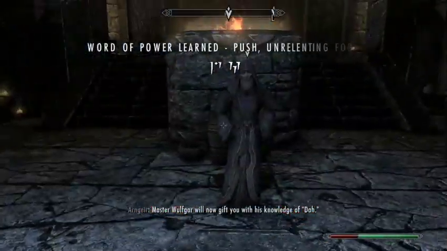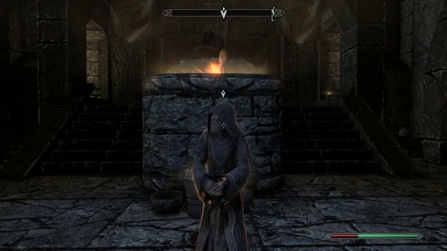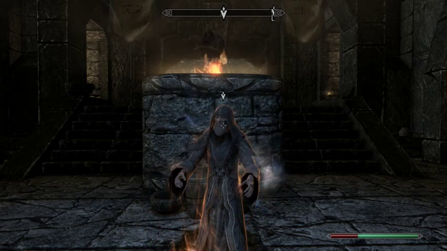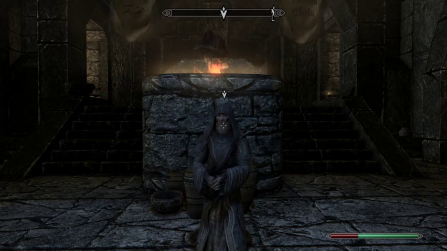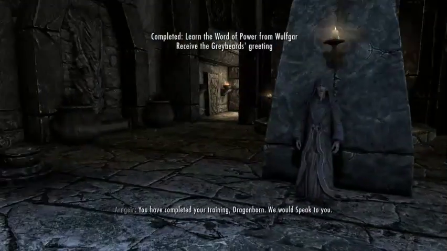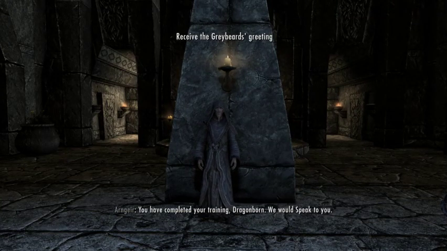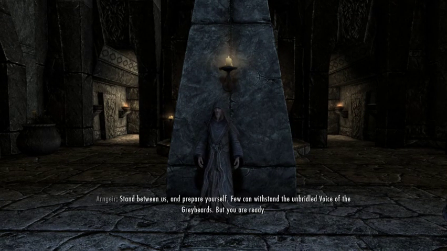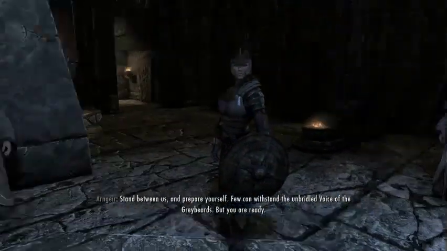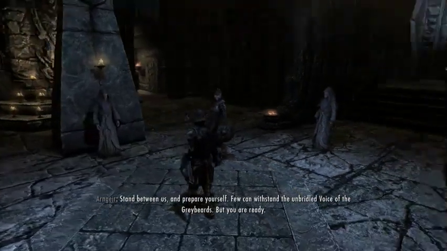Master Wolfgar will now gift you with his knowledge of Da. You have completed your training, Dragonborn. We would speak to you. Of course you would. Stand between us and prepare yourself. Few can withstand the unbridled voice of the graybeards, but you are ready.